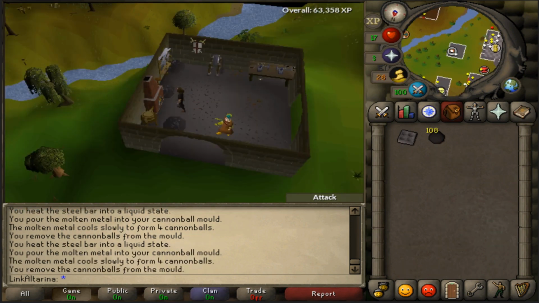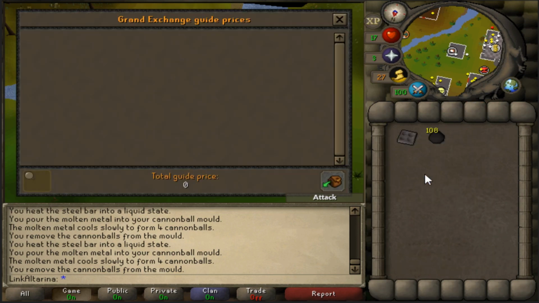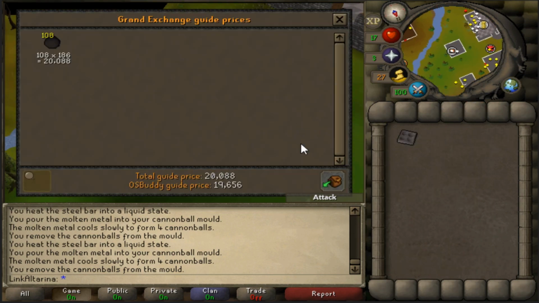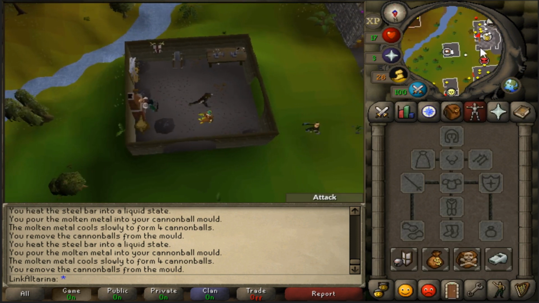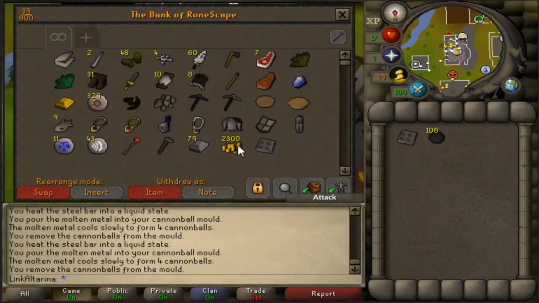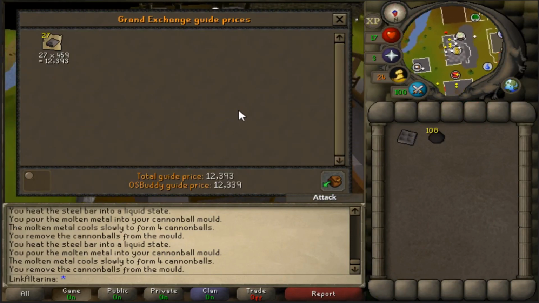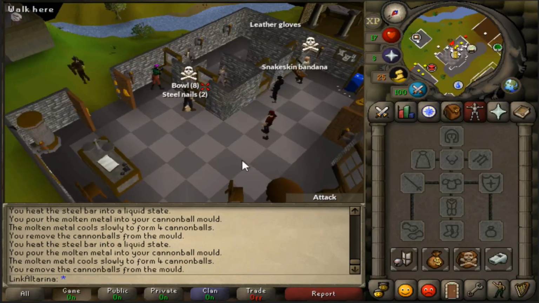So that is an inventory done, and the great thing about cannonballs is they're so AFK. It literally takes almost 2 minutes for a whole inventory to be done, and it makes sick money. So let's go put all those in, as you say, 20k an inventory. Let's go and see how much the steel bars cost per inventory, just to have a little workout of what costs. So they're 12k, so it's like 7, 8k an inventory is what we're making. It's super good and super AFK.